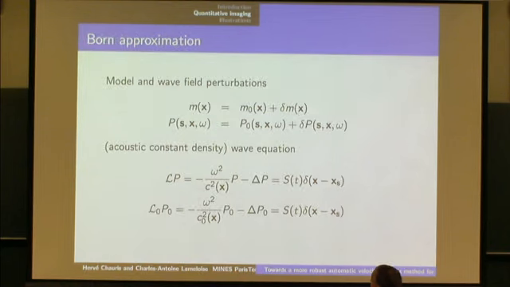So I need to go back to this equation. Okay, this is an acoustic constant density wave equation. And here we have, this is for a single source, located usually around the surface. And here we have what I call a seismic source. And this is a band-limited frequency source. So basically we work with frequencies in the oil and gas industry between 5 to 100 hertz. So we do not have anything above, let's say, 100 hertz. If we would have so, then it would be more or less an identity. Also, we have to compensate for amplitude decay. So we have a geometrical spreading decay, more or less. So, and in the Hessian, in the A transpose A, it also compensates for that.